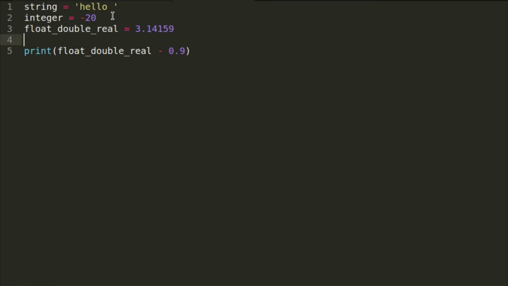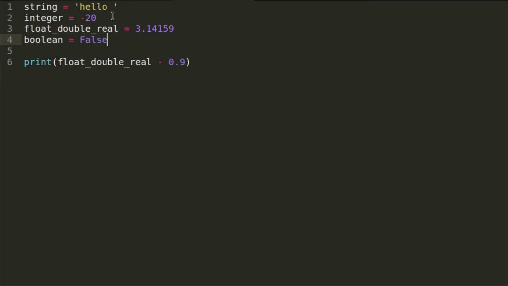Next up we have a boolean. Oh, why did I delete that print? Now a boolean is just true or false, so it's either true or it is false.